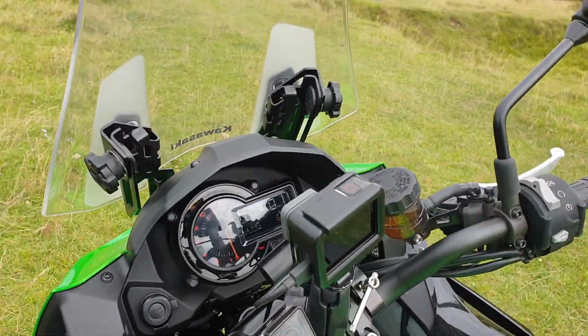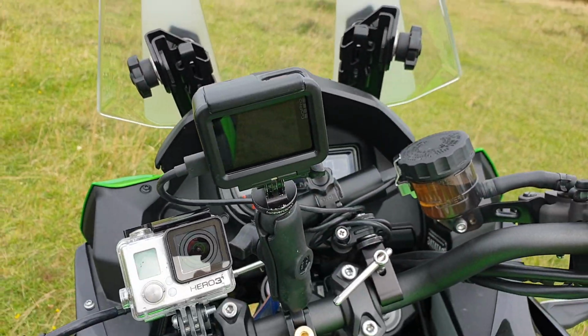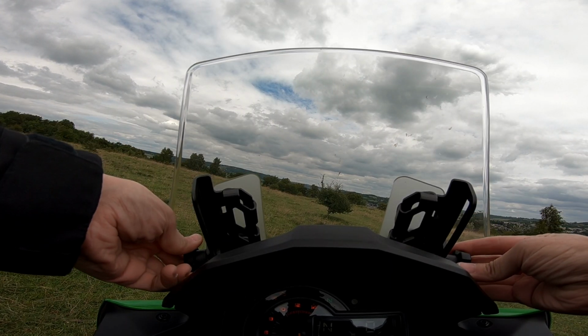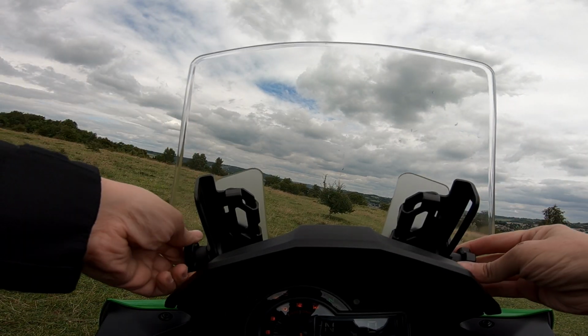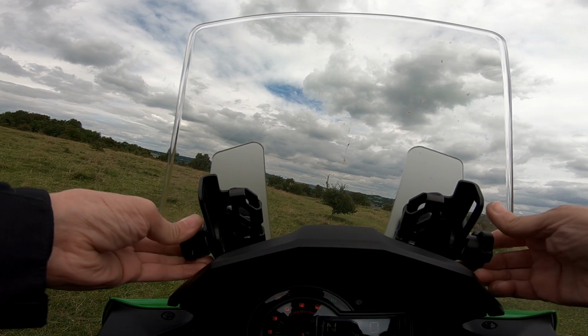Now, unfortunately, I'm holding my camera, so it'll be a bit tricky to show you the adjustment. I'll tell you what, I'll switch the GoPro back on. Adjustment, basically you just loosen this, loosen that, and the whole thing just slides up and down. Not the smoothest action. I'll go midway and see what that does for me.